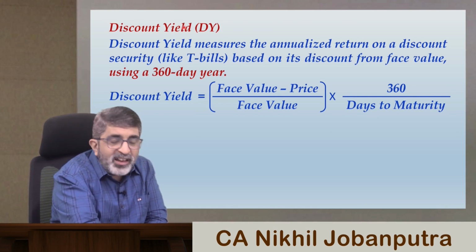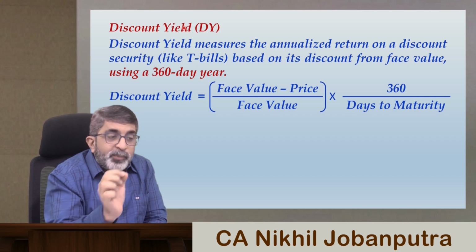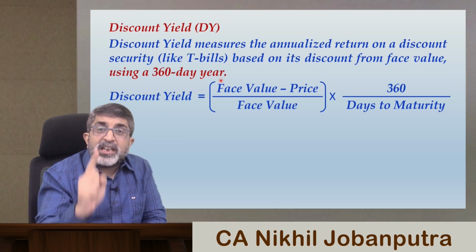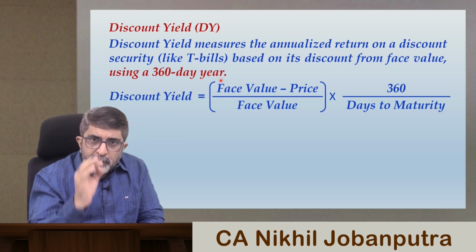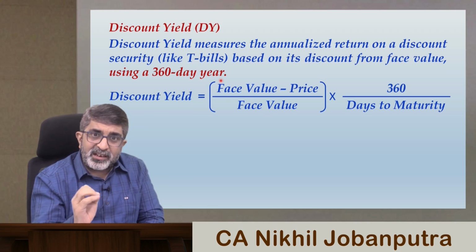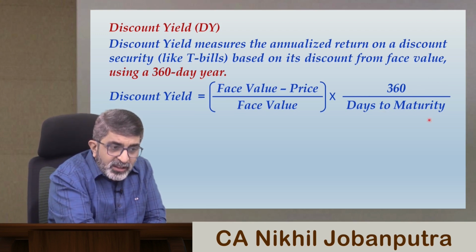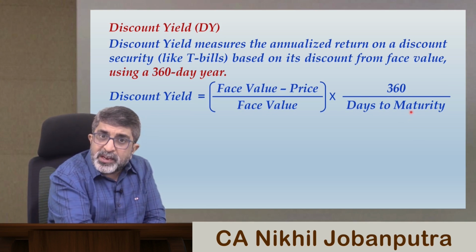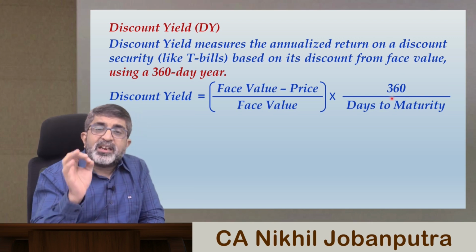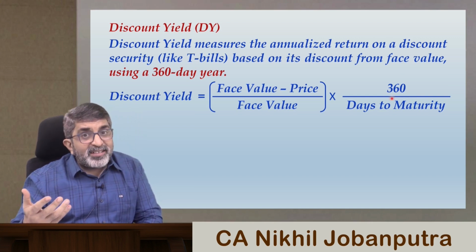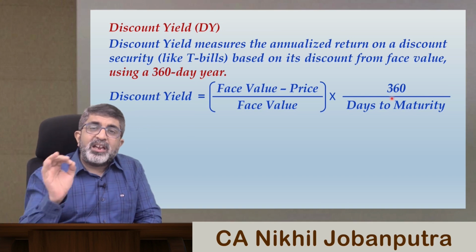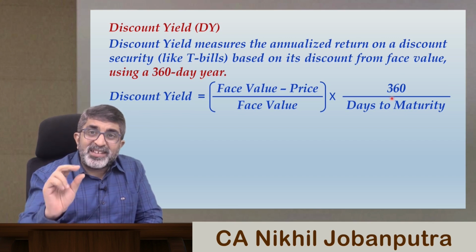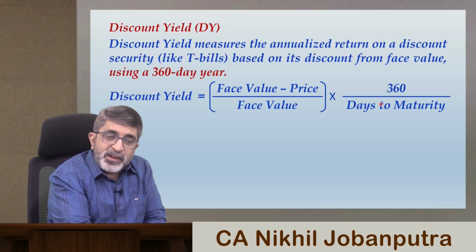The moment you see the yield as discount yield, it follows the convention of money market, which compulsorily considers 360 days in a year. Compulsorily considered 360 days in a year as the convention. As a result, in the denominator there will be actual number of days. Even though in the denominator you are taking actual number of days, in the numerator you will always take 360 days. And if you are asking me the reason why, it is basically the convention of money market instruments like T-bills and commercial papers, where you always take 360 days as the number of days in a year.